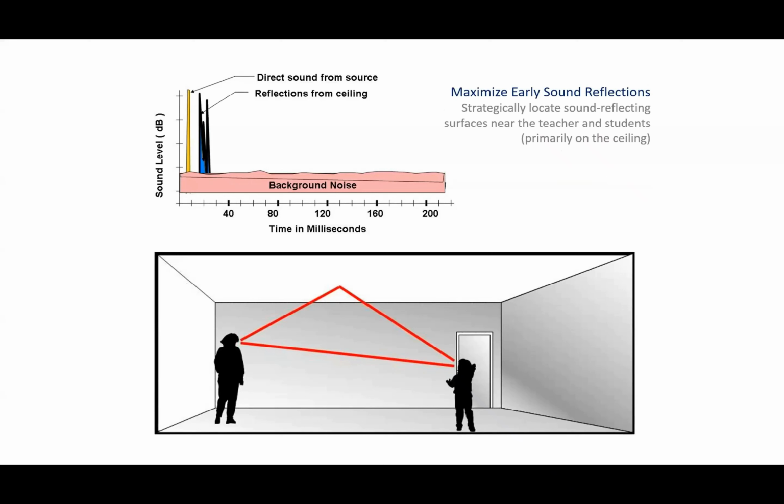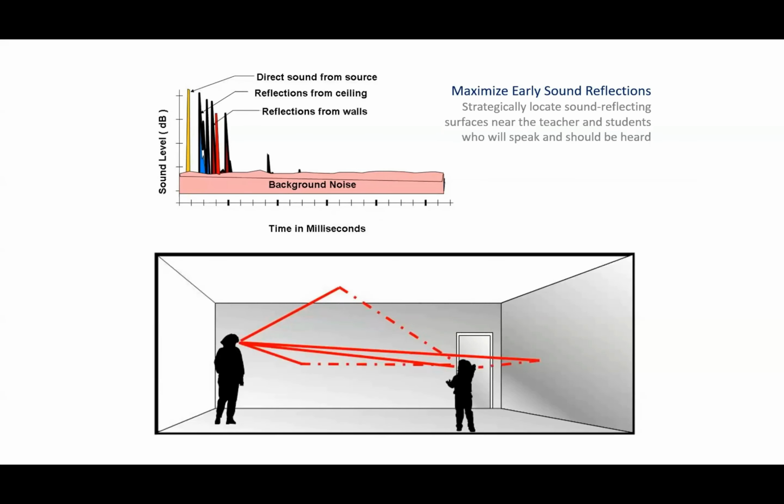And they're primarily going to be near the teacher or near the student, because in some cases we also have the students talking and talking back to respond. So we also have these not just on the ceiling, but on the walls nearby. But again, you want to strategically look at this. This isn't going to be everywhere that you're putting reflecting surfaces, but it has to be strategically done to make sure that you have this. We're going to go over some of these a little bit more when we talk about finishes in a minute.